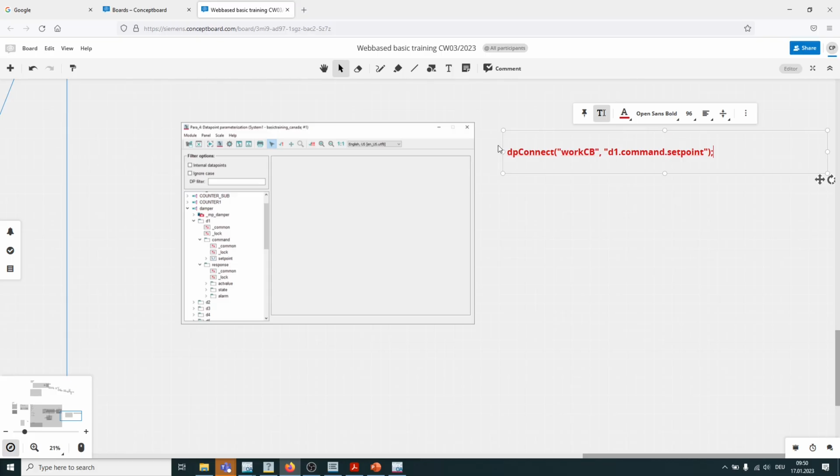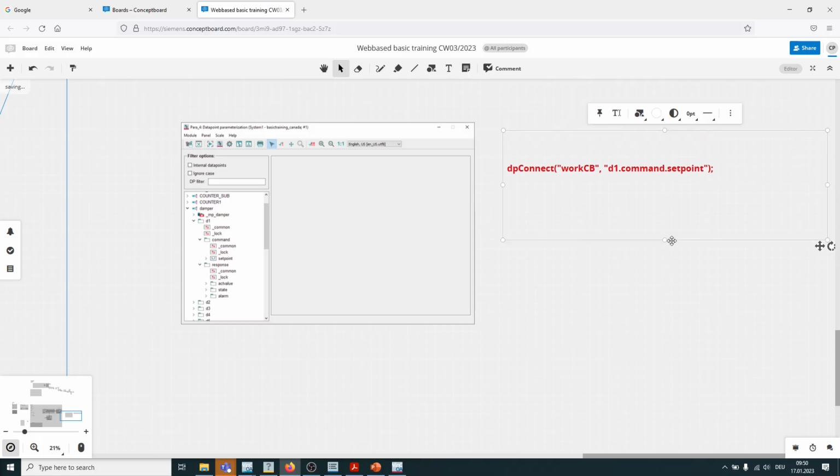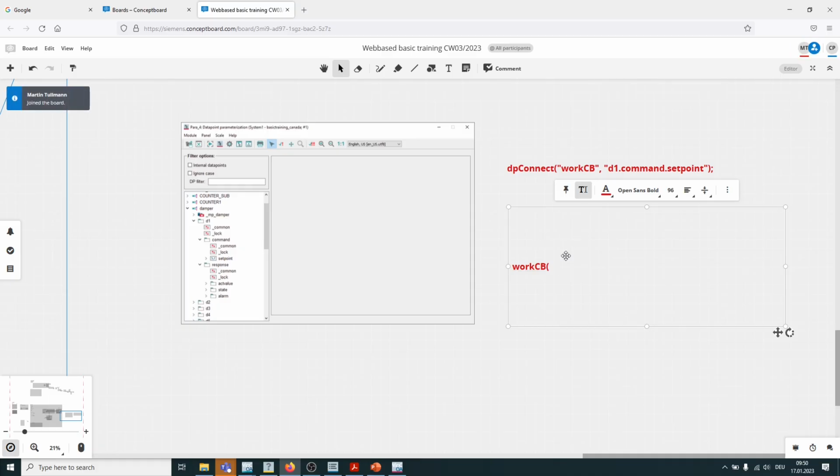So if the system is reading that line of code, at this stage a listener is established, and if there is a change on the data point element, the callback function is executed. And in the callback function, if I'm connecting to one data point element, there will be two parameters.